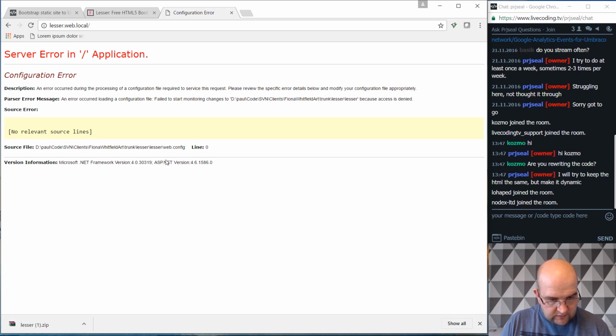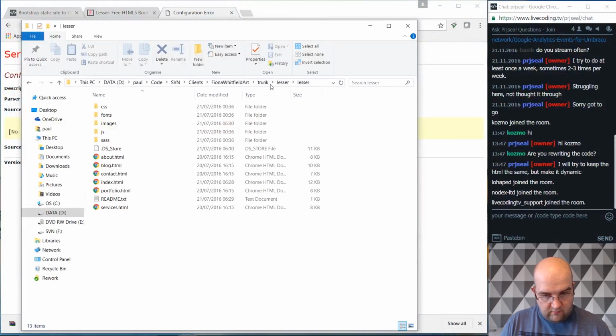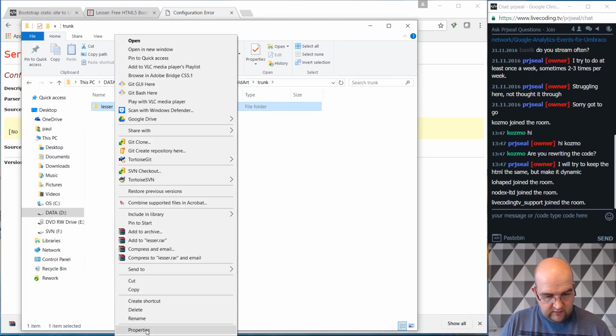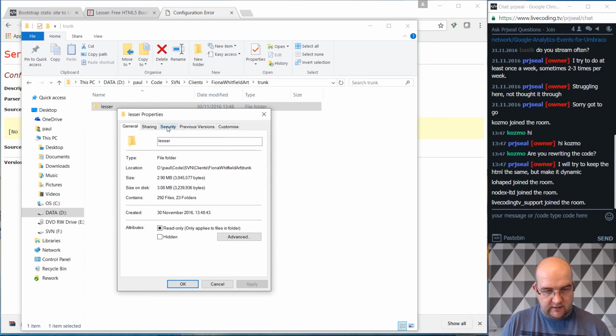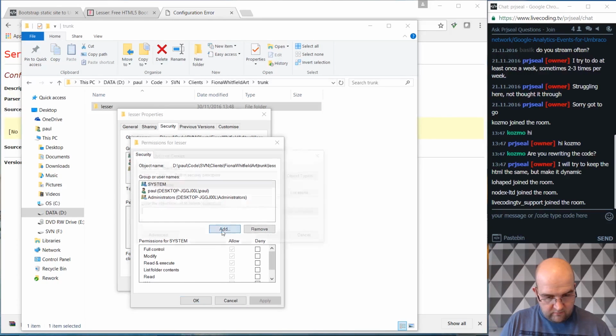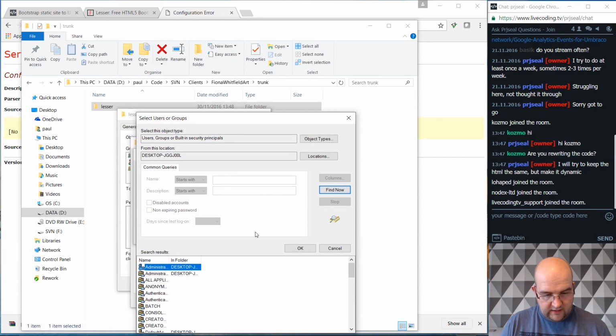No relevant source. Right, I need to be able to allow it to make changes in there. So I need to do the properties of this, add the security in there. And the reason I'm adding the security is so that it can make changes inside the folder.